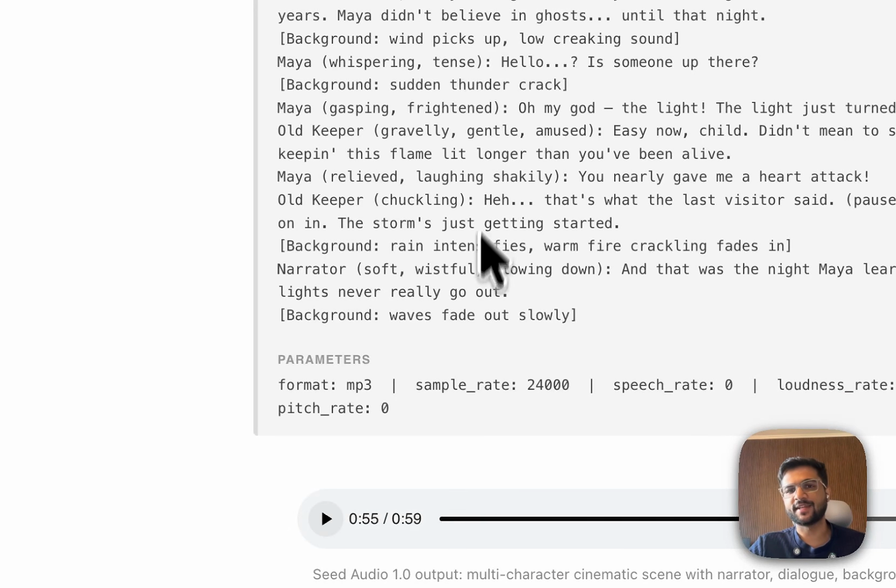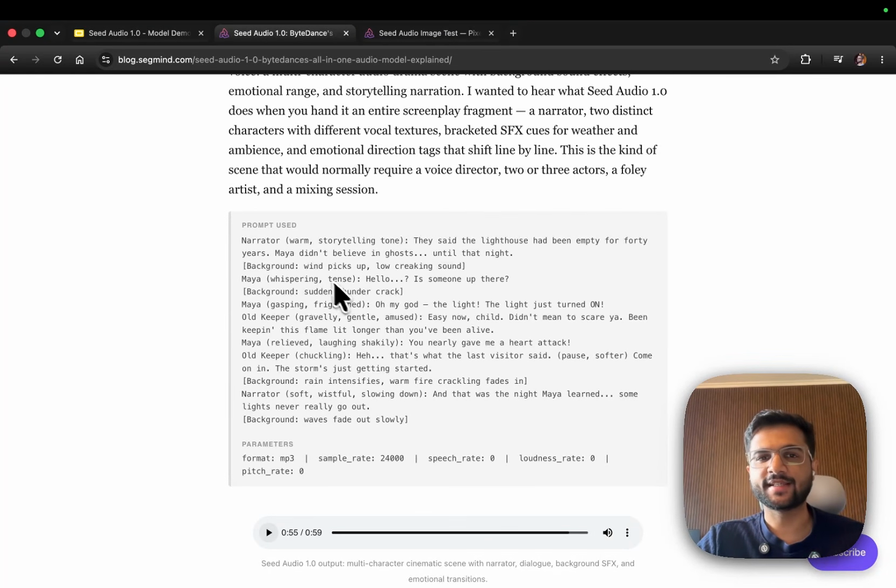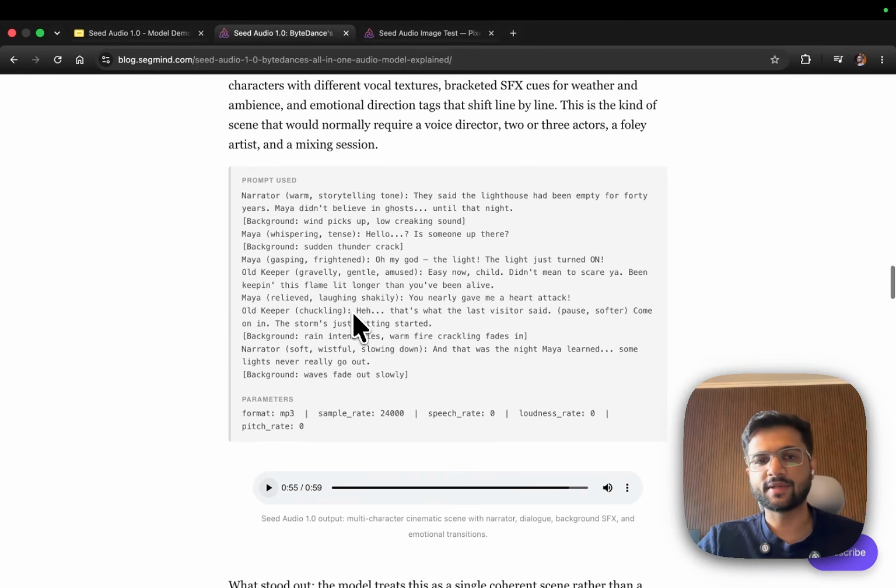Right, so I think that was really impressive. The emotions in the voice, the sound effects that we mentioned, especially the thunder crack. It handled 3 different characters, and I felt like the voices also matched the kind of personalities we had given. So I can definitely imagine someone creating a visualization, a previous scene, or even a full-on audio series with Seed Audio. You don't need a sound editor. You just need your imagination to build it out.